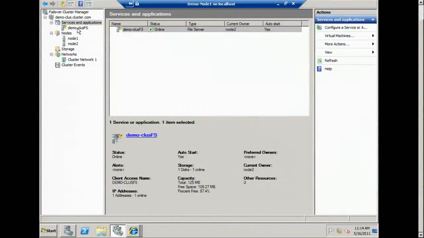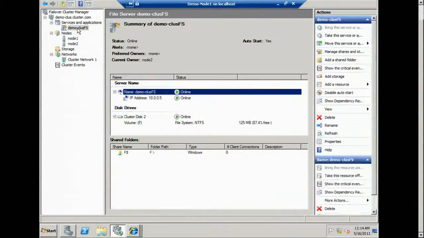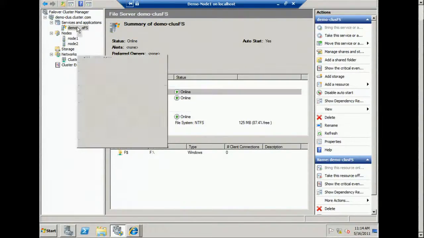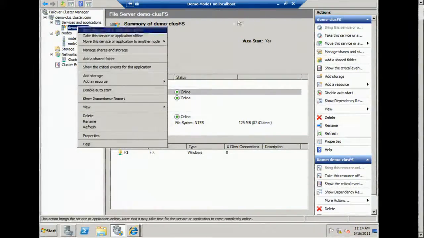So do an example of, so previous versions of clustering, if you wanted to cluster a file share, you had to create the folder in Explorer, you had to go to cluster administrator and create a resource that pointed back to that share. It wasn't real intuitive because if you tried to share out that folder through Explorer, the cluster didn't know about that and didn't pick that up so that it could fail over. So in 2008, the whole idea was if you create a file share through Explorer, there should be no difference in how you do this in a standalone server. So go to the, just open up Windows Explorer. Yep.